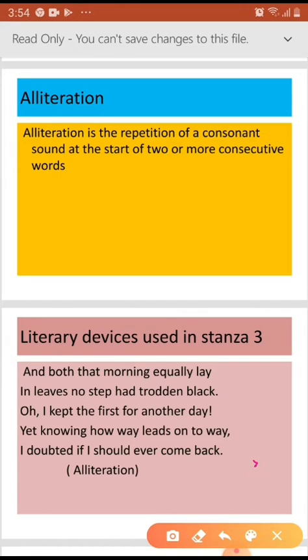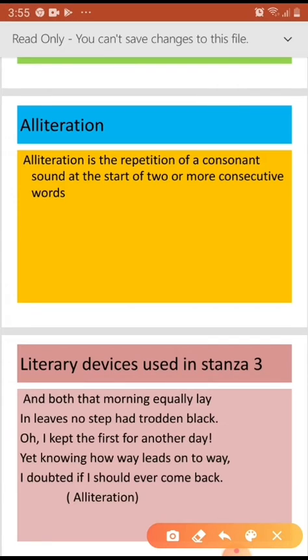So here the poetic device used by the poet is alliteration. What is the meaning of alliteration? I told you the definition. Alliteration is the repetition of a consonant sound at the start of two or more consecutive words. Can you find it here, children? It's also difficult for me to find. Where is it? First and four. Yes, got it. First and four, the F sound is prominent over here. Very good. So here only one poetic device is used by the poet, alliteration.